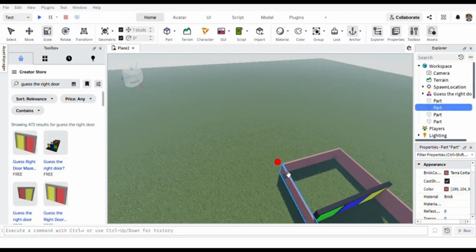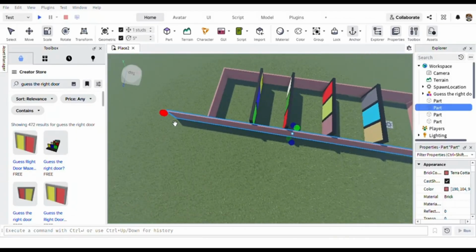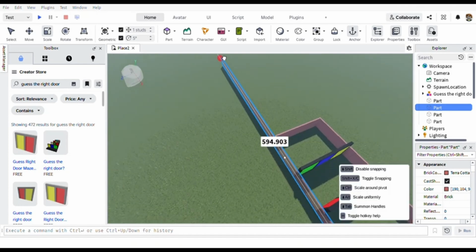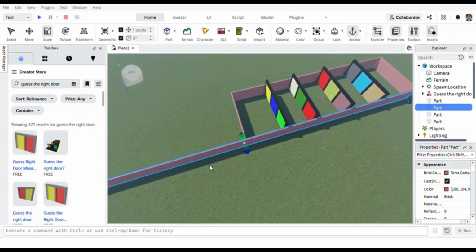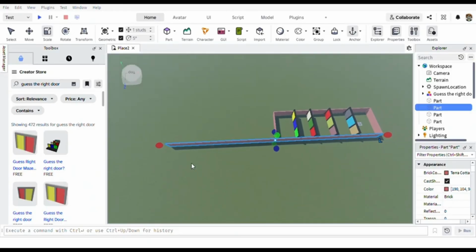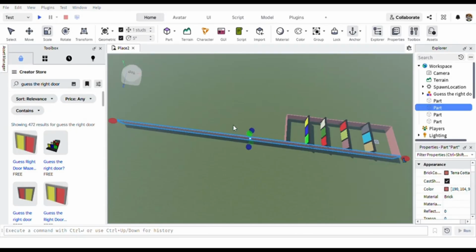So the wall has to be wide like that so that the door will also be bigger, or else the door will be too small. And now let's make the wall even longer, because we want more than four doors, so we need to create the space first. If you click shape or scale, as you can see, 800 meters. Let's make it 800 meters in length.